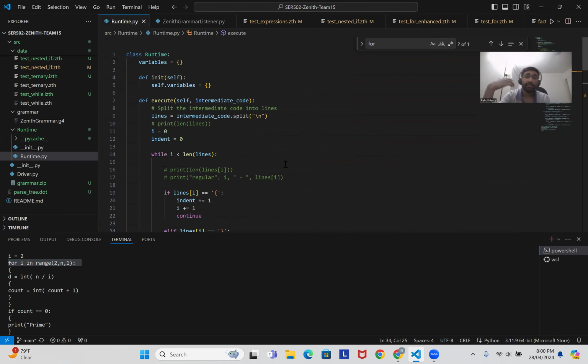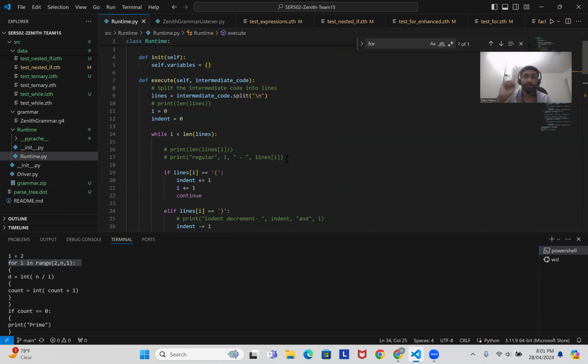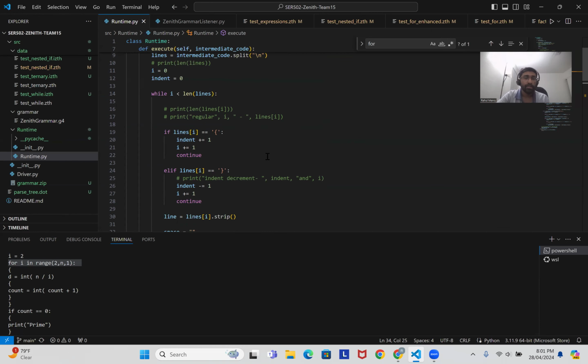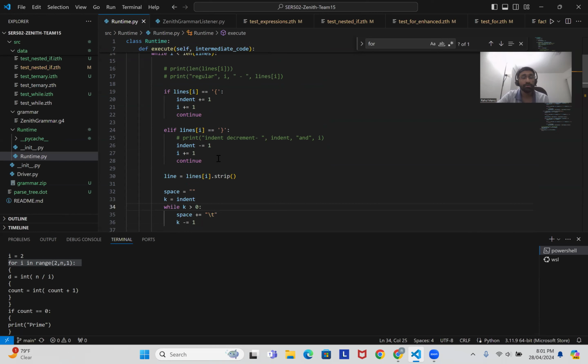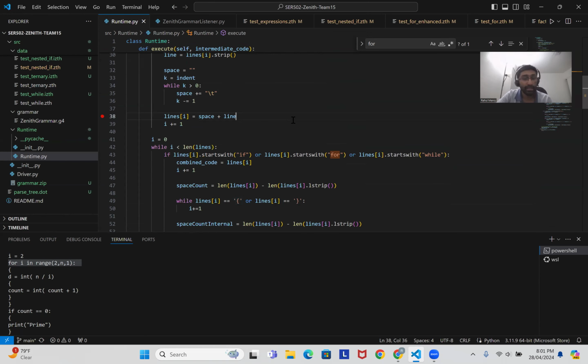Yeah. So once we have gotten to the runtime, now we have two things to notice here. We do have generally the Python code now, because our interpreter is in Python, right? So we need to have all of the code written in Python, but we also have the brackets, and these brackets are for capturing the indentation. So the intermediate code has the Python code plus the brackets. Now here, before Python actually executes this code, we will simply remove these brackets and add the indentation. Earlier Aravind had explained this, so I won't go into it again.